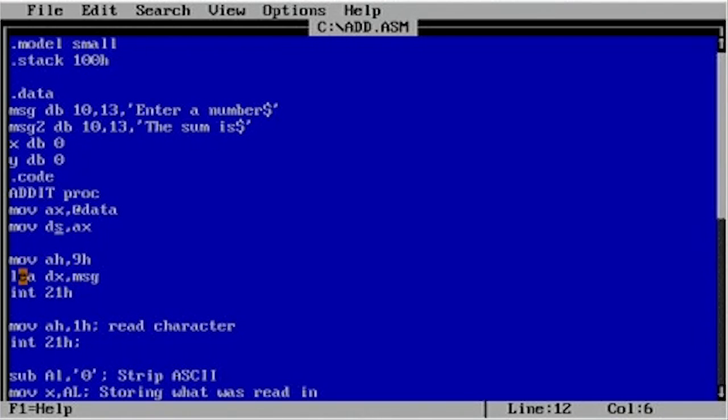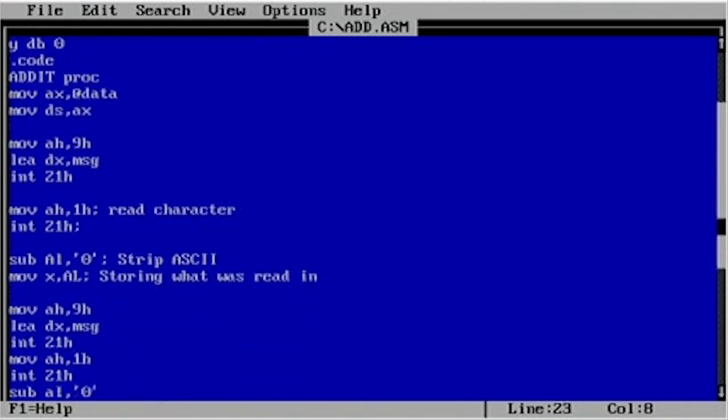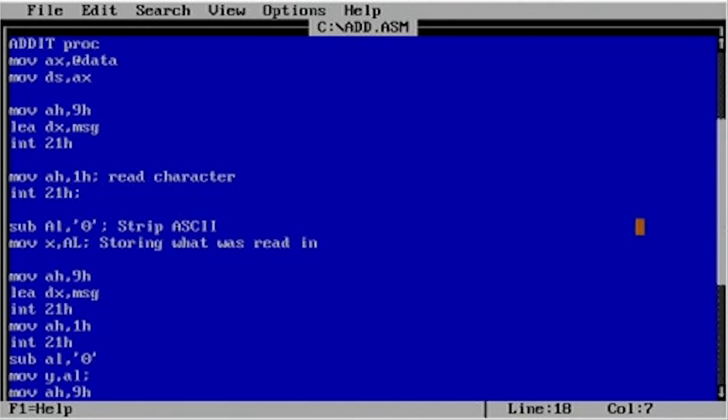And then we're outputting the message, so display string, outputting the message, interrupt 21H. That's 21 hex, by the way, but you don't actually need the H. It's just reminding us that we're doing it in hex. And then we're reading in the character, which is 1H, reading character, then 21H. So that's going back into DOS. And you notice that everything that you want to push into DOS has to be in A high.